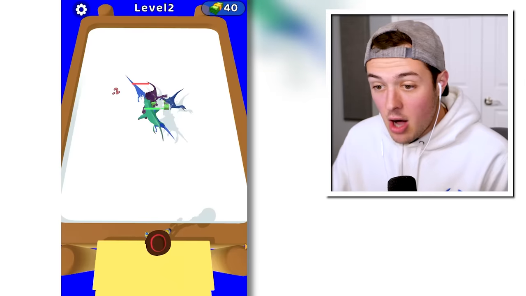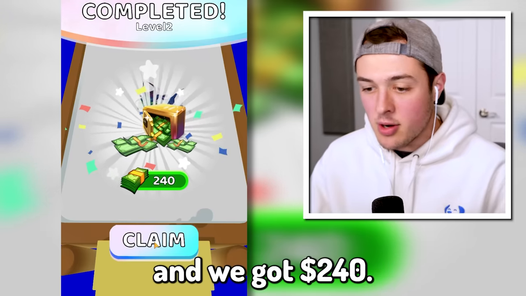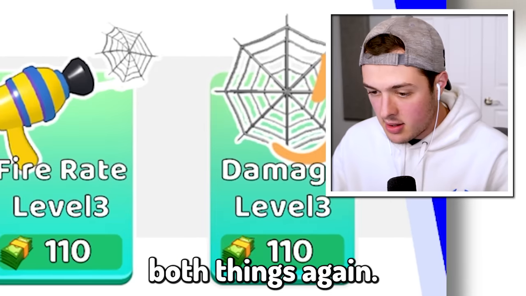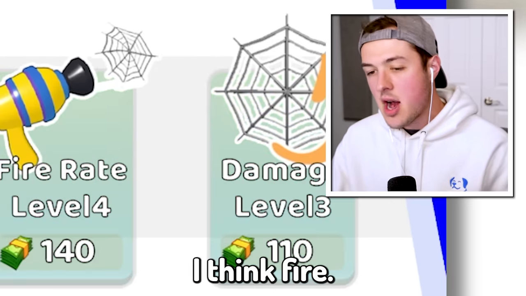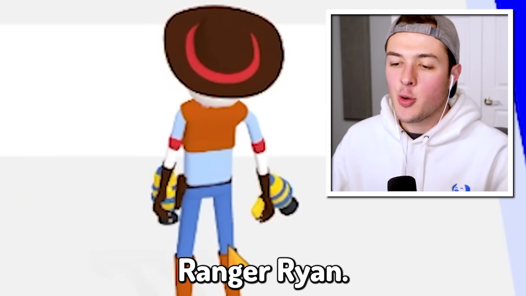Whoa, it took out the Barnesaurus Rex in one single hit. That dude is a savage, and we got $240. Oh my gosh. All right, this game is awesome. Let's upgrade both things again. Let's do our fire rate. I think fire rate's more important. Let's see, we need a name for this guy. Let's call him Ranger Ryan.